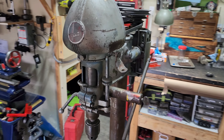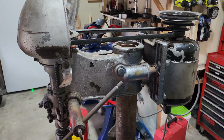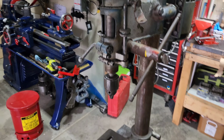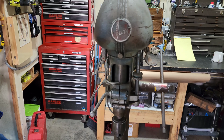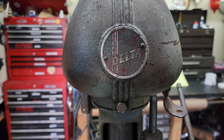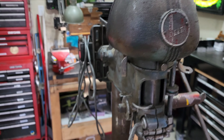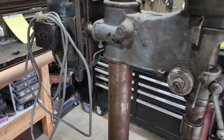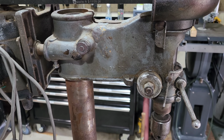It does have a lot of overspray, looks like somebody had this next to a spray painting booth. So we're going to be getting this thing cleaned up and put back into service. As far as a date, this thing's 40s from what I can tell. That style of Delta emblem right there was used between 1941 and 1952. There's no serial number, so I can't really hone in on when exactly it was built.